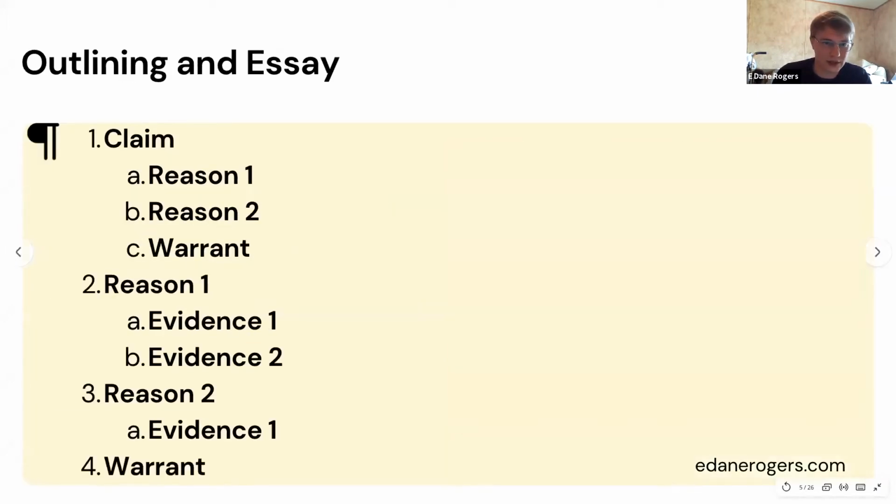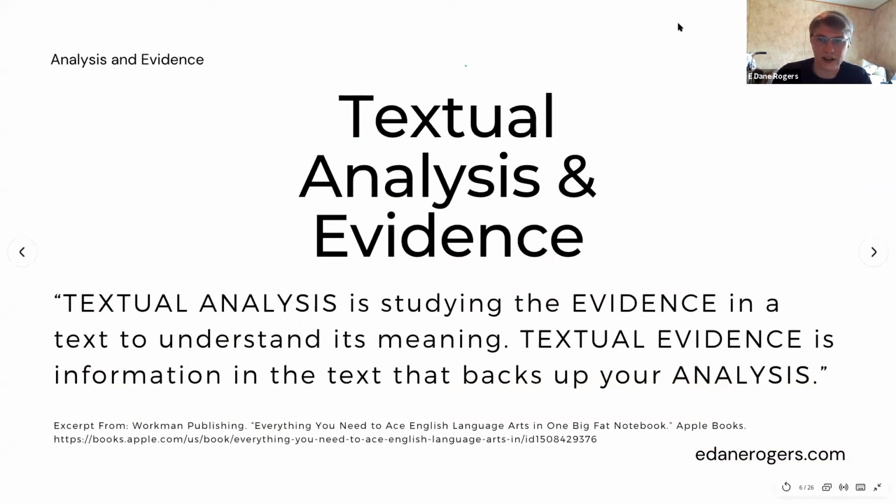So let's start here. We're going to look at textual analysis and evidence. And just so that you remember why this is important, after the narrative essay that we're going to do this week and next week, we're going to come back and write another expository essay. And in that one, we're going to focus on what kind of evidence, what kind of claim we want to make. So one thing that we'll have to do when we look at a quote by another author is textual analysis, so that we're able to determine which evidences are the best ones to use in an essay.